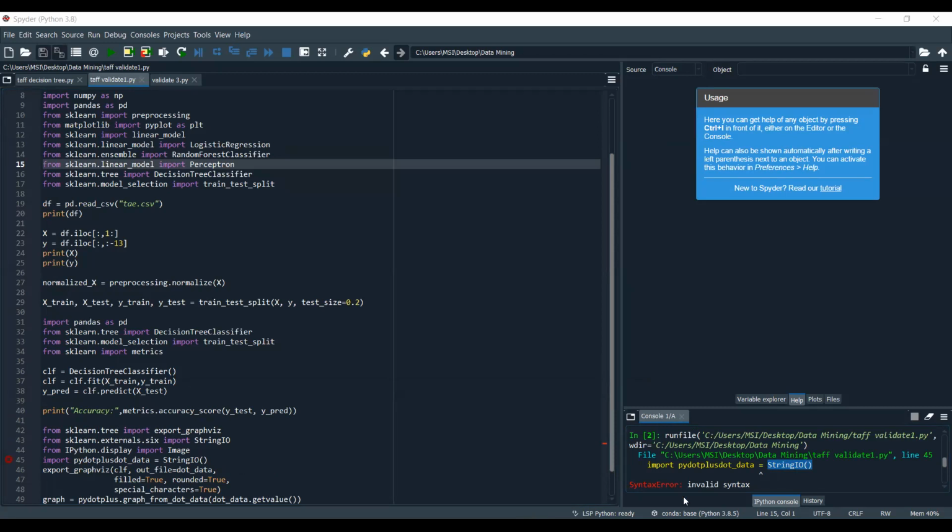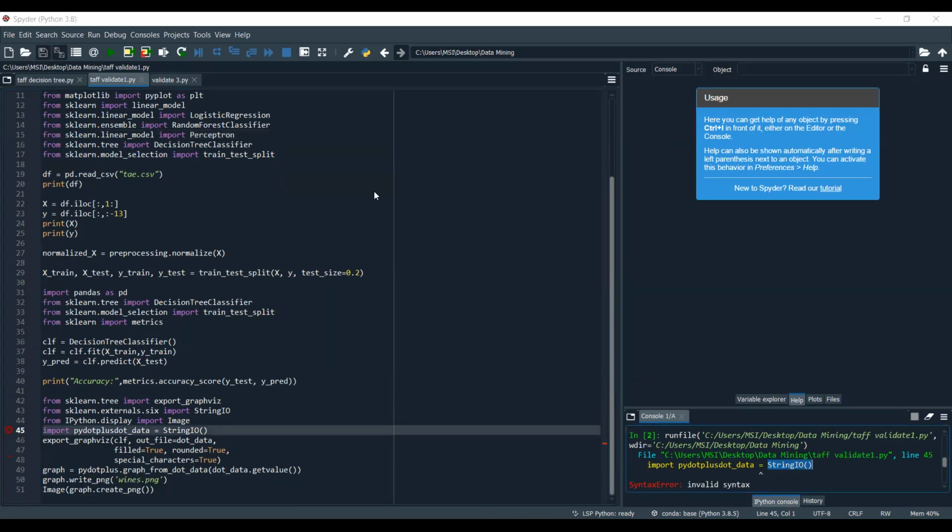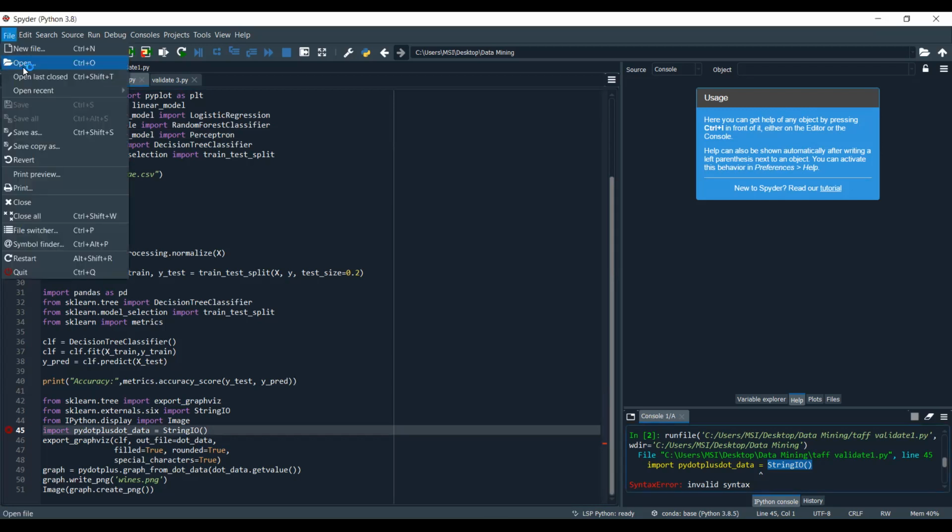Okay. Let's see. Can you delete the import in line 45? What is plt.plot?